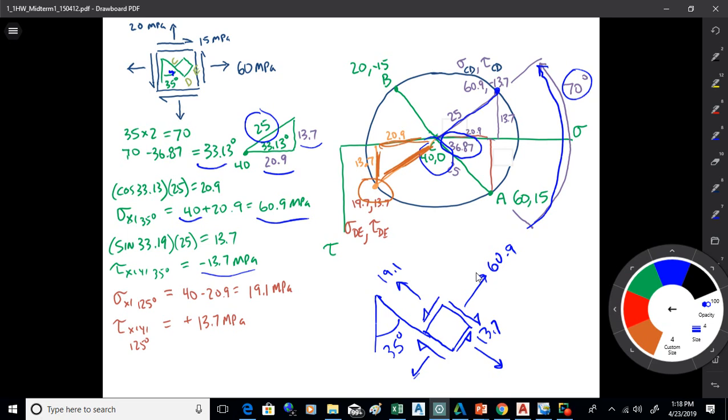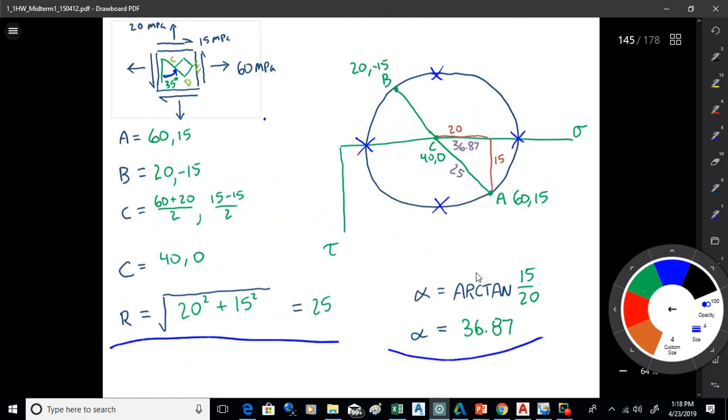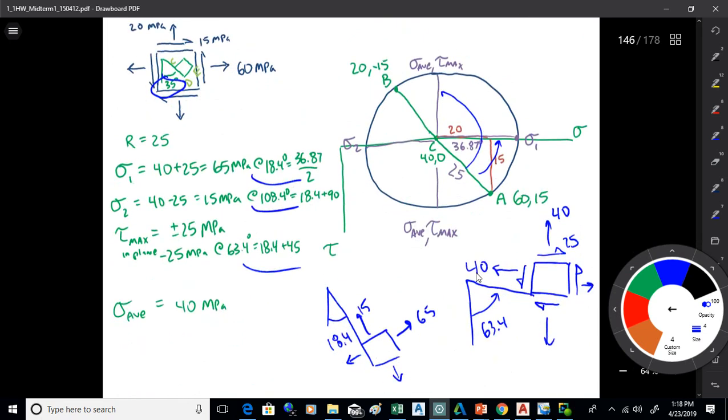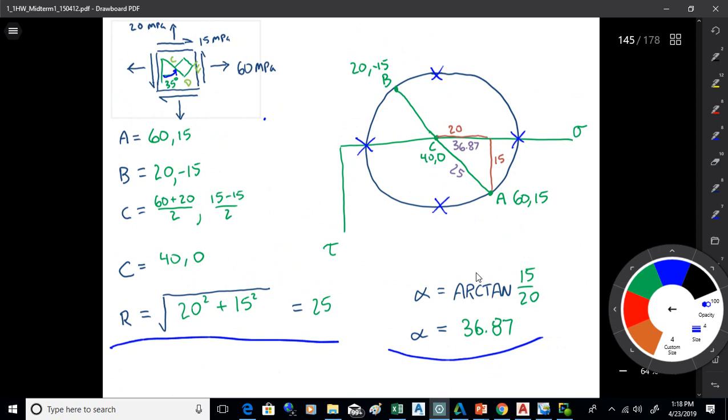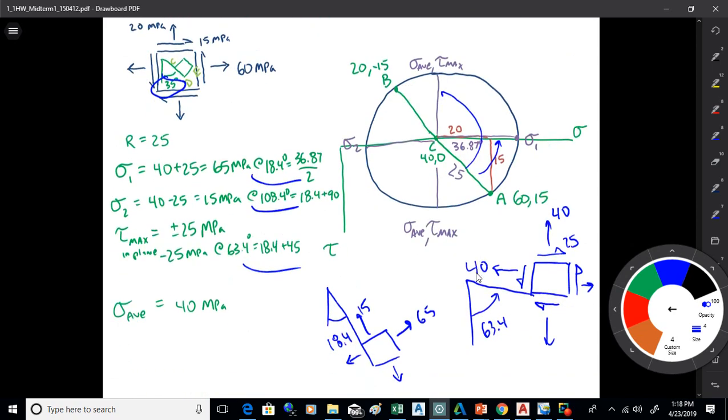The steps I went through are the steps you use when you do it. Draw a big circle, figure out where A, B, and C are. Put your axes in. Remember, shear is positive down. Do the trig on the radius that goes from C to A. Make a right triangle out of that and do the trig. Find the length of the line and the angle. Take the center and add and subtract the radius. Do that for the y ordinate also, and you'll get the principal normal stresses and the maximum in-plane shear stress.